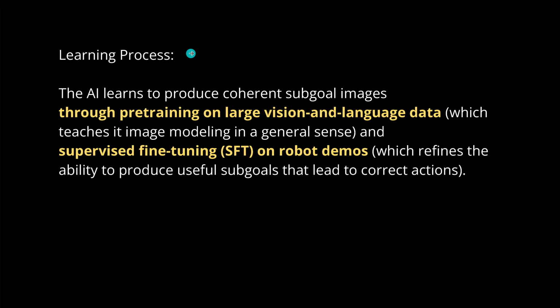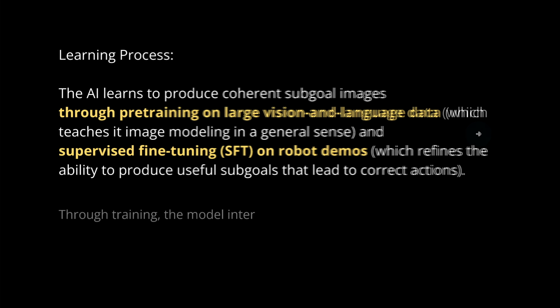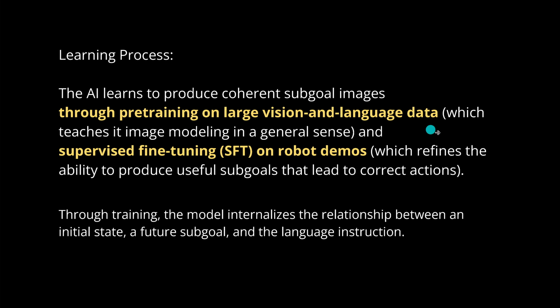The complete learning process is rather simple, just this 2-step process. We have the pre-training, 11,000 hours on a large vision and language data set, and then a supervised fine-tuning for the pure robotic demos. This is it. This defines our action if you do this, and if you have the training data, and if you have the infrastructure for the pre-training, this is it.